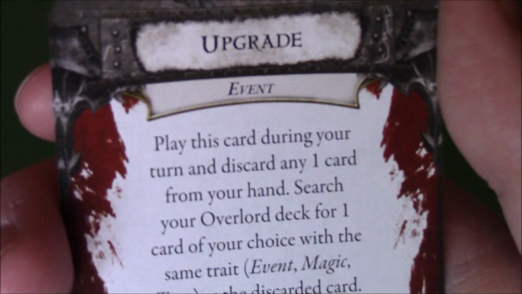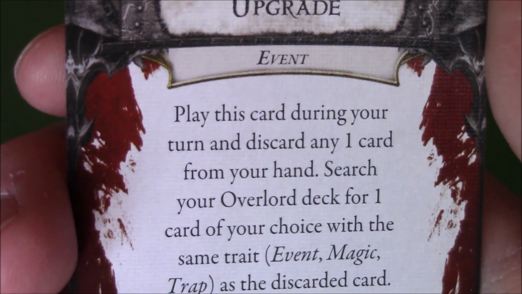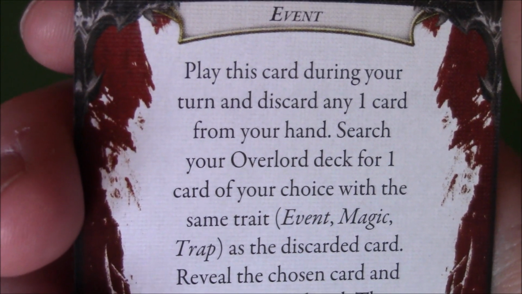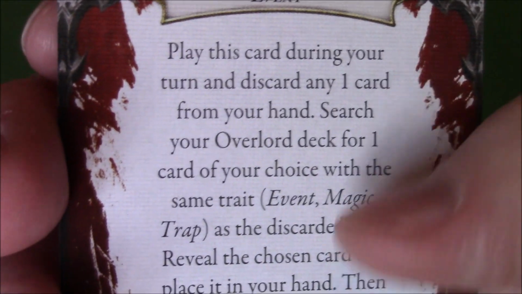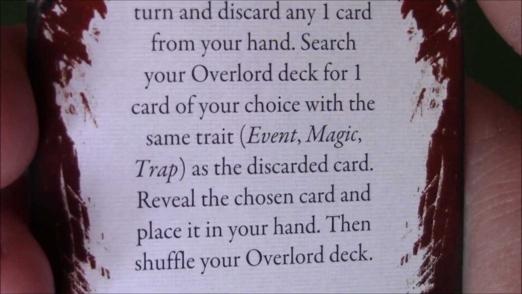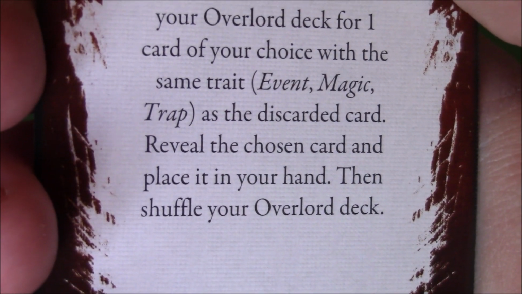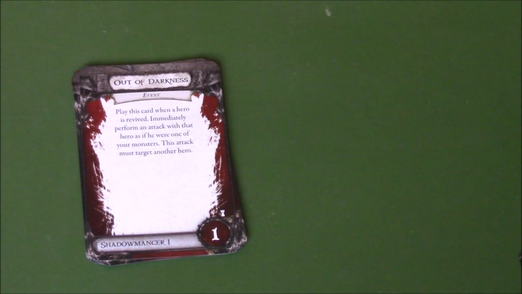This is quick. Alright, play this card during your turn and discard any 1 card from your hand. Search your Overlord deck for 1 card of your choice with the same trait as the discarded card. So if it's an event card, you pick up another event card, or magic, or trap, etc. Reveal the chosen card and then place it into your hand, then shuffle your Overlord deck. It's only 1 to buy, and it's brilliant, absolutely brilliant. An easy way to just try and find the cards that you actually want.